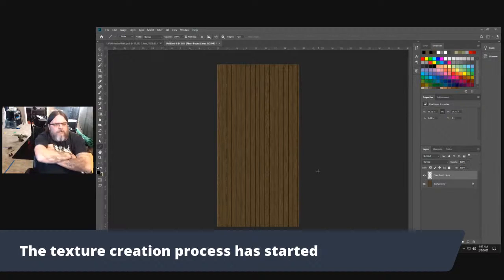And then I'm going to want to create a new layer. We'll call these horizontal lines. The other one needs to be vertical lines, vert lines.